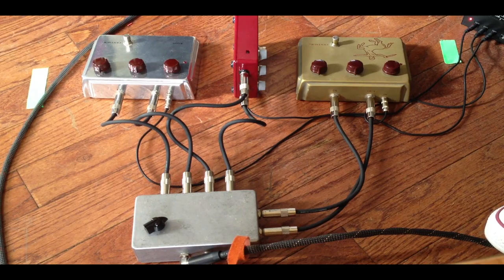So why don't we go ahead and do true bypass, not true bypass, clean boost. Why don't we do some clean boost and see what we get. What's the guitar sound like in the neck position?